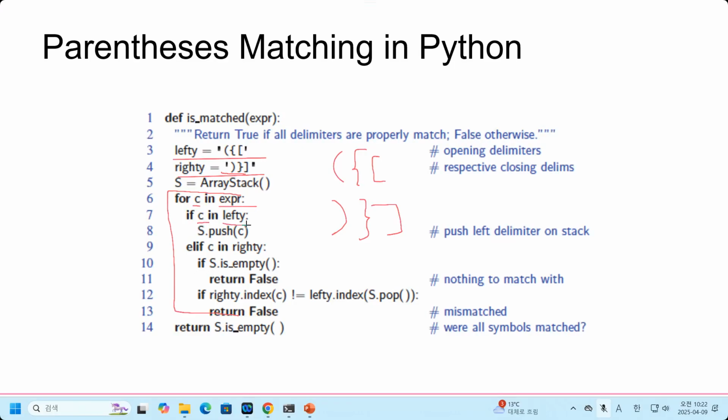If C is in the lefty, the lefty is this one, then push. Else if C is in the righty, so it is the closing, and I check if it is empty, false. Or the righty index of C is not equal to the lefty index of S, false. And S is empty, then this will be the return value.